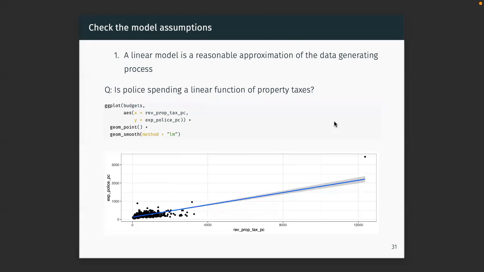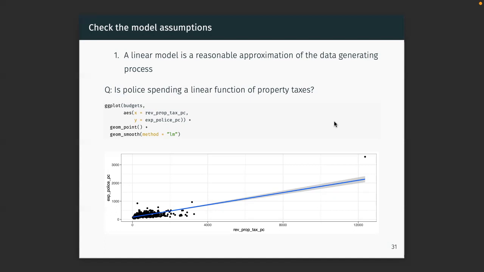What do we think? This line is pulled up a lot by this single point, right? We have one extreme value pulling things way up because we've got somewhere that has like $13,000 per capita in property taxes and spends $4,000 per person on police. I don't know, maybe that's Beverly Hills or something, somewhere very affluent, right? But probably somewhere very small and very rich. But anyway, the linear relationship doesn't appear to work well, right?